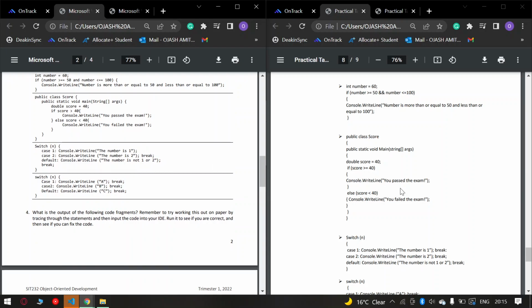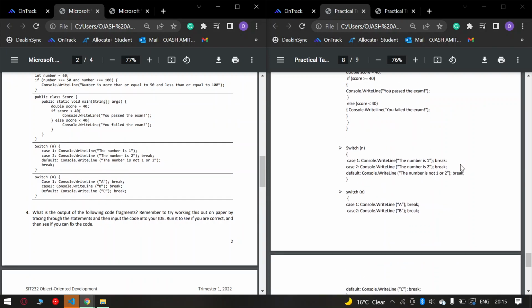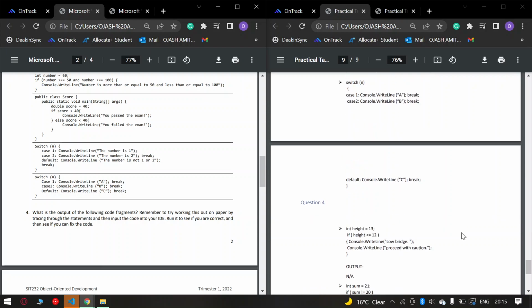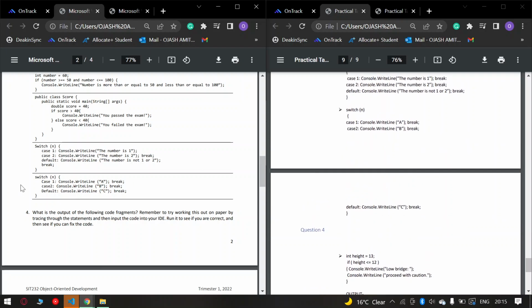Now in the switch cases, the first one has case 1 which needs a break, or else it will go on to case 2. So you need to use the break statement here. And the last one has syntax errors, that's all. The computer won't recognize case with a capital C and default with a capital D, because these are keywords. You cannot change that, and they are hypersensitive to uppercase and lowercase. So yeah.